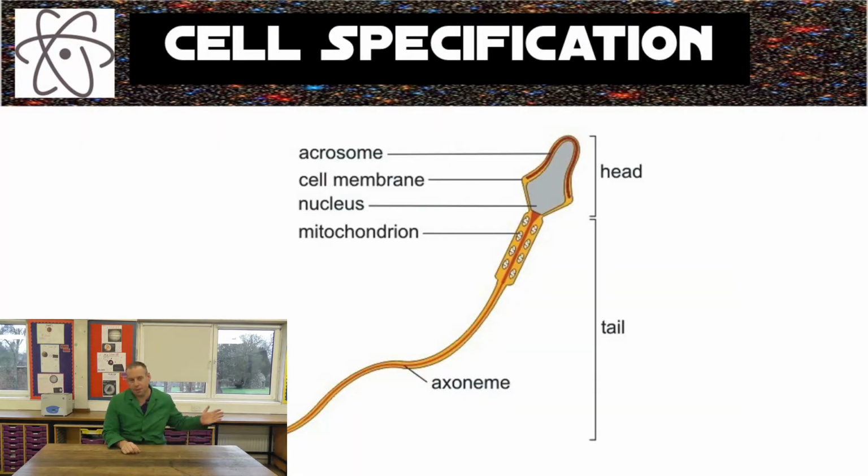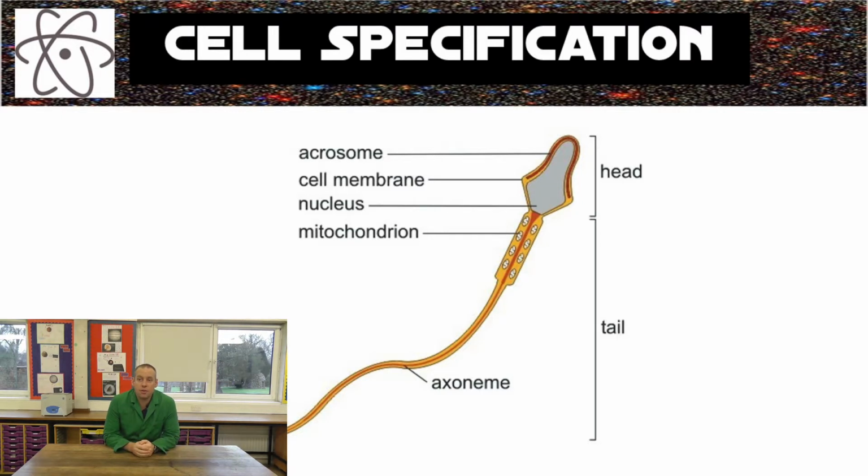On the screen, appearing, you've now got a picture of a sperm cell. A sperm cell is very useful because the features and function on this are extremely easy to find and spot. So let's have a look at this cell, and there are three main features or adaptations that I think we can spot and see. The first and most obvious one is the tail. The tail is there in order to help the sperm swim. Its function is swimming, the feature or adaptation is the tail. There's a difference between those two words.